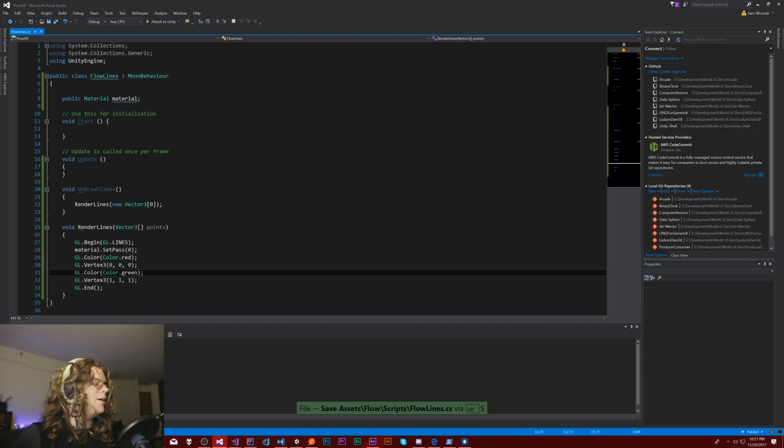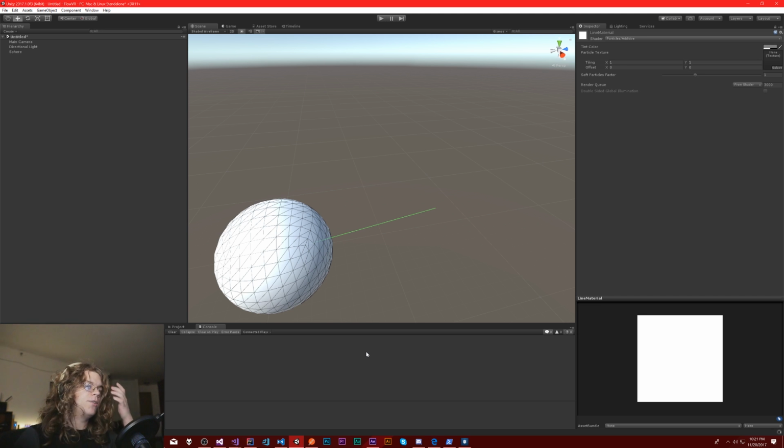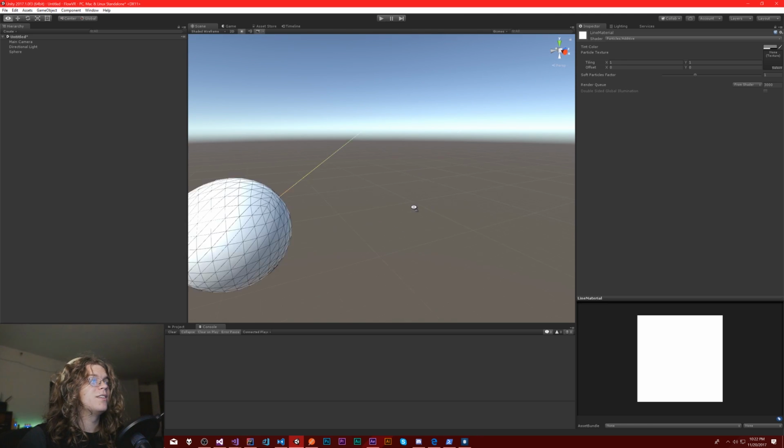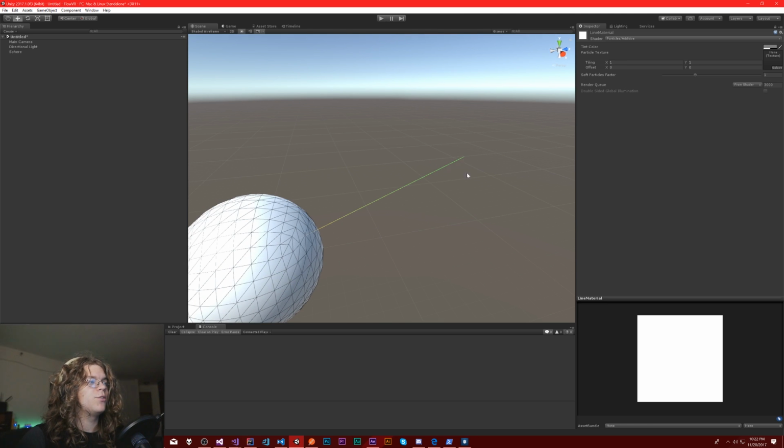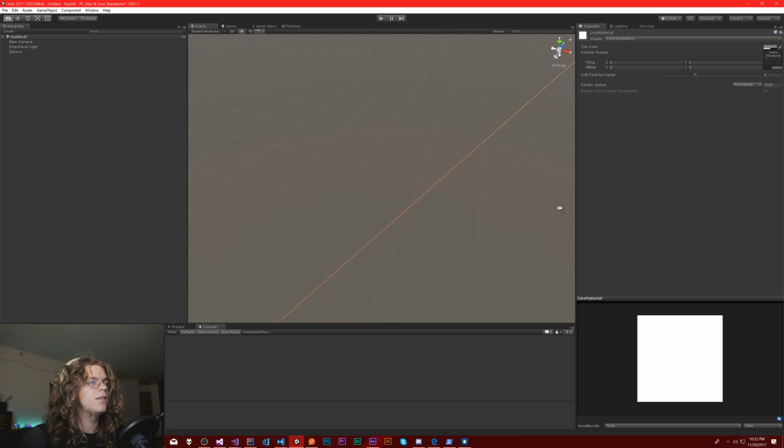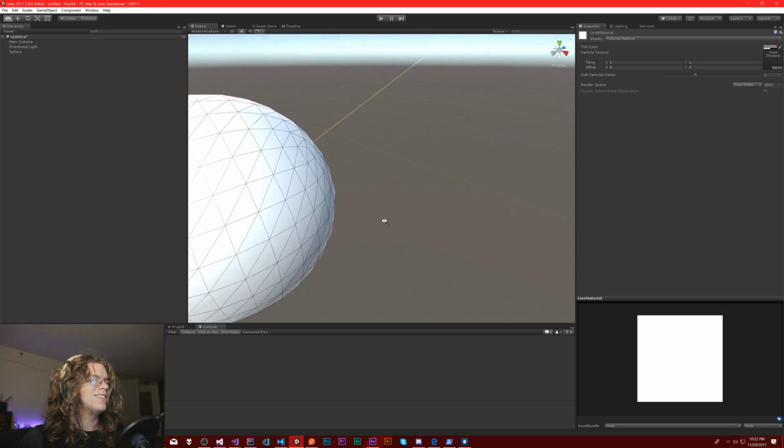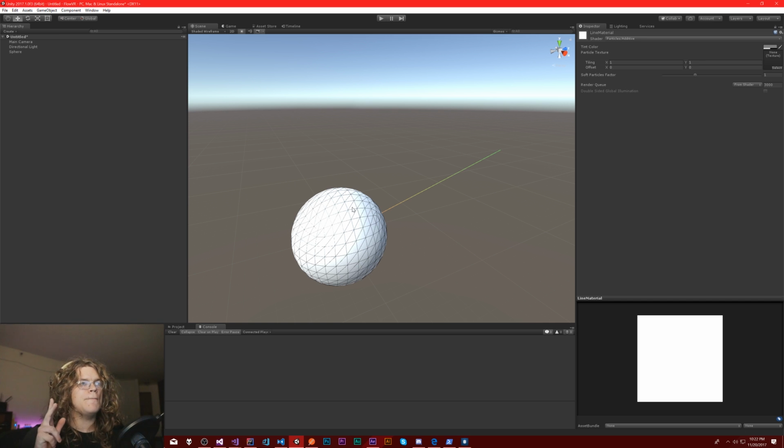I think I may want to actually move these down even further. So we'll set the vertex, and then we will set the color of that vertex, because order of operations is going to matter in this case. But we can kind of play with that and figure out what actually works. And yeah, turns out this works. So what we end up getting is sort of, you get green up here, and as we go in, you can see it grows red. These are going to be super thin, I'm realizing, but yeah, so we're getting sort of this fading line between the two, which is exactly what we want.